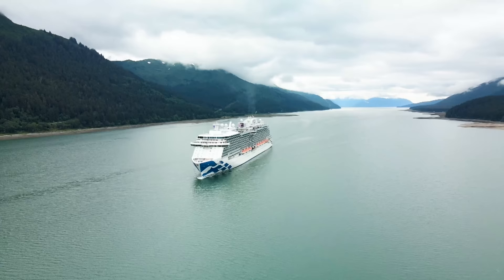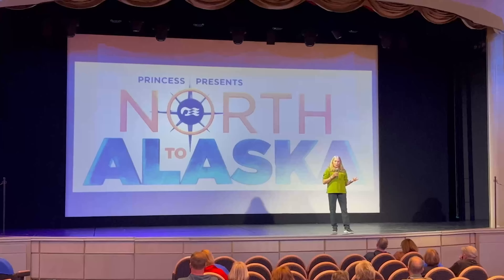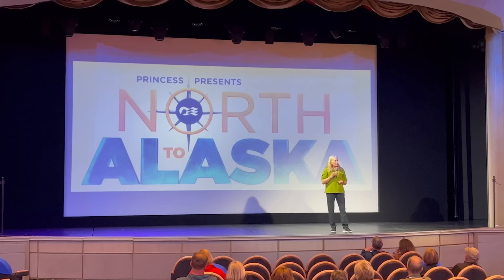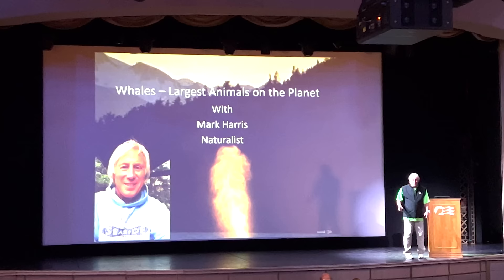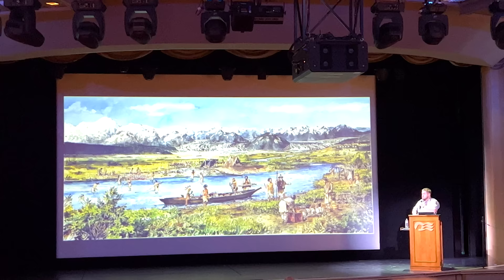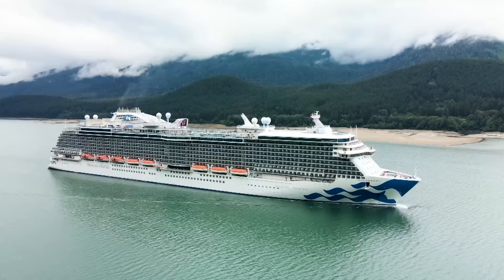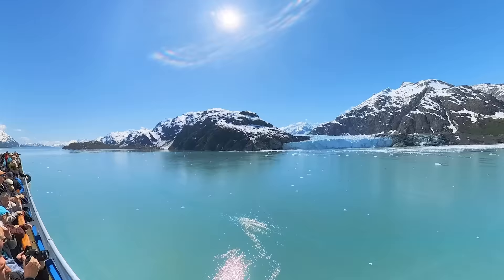Depending on the region of your cruise, check the daily schedule for enrichment sessions. Princess Cruises is consistently rated one of the best cruise lines in Alaska, and during these sailings Princess offers many Alaska-themed activities as part of its award-winning North to Alaska program. With enrichment opportunities covering Alaskan culture, food, history, landscape, and wildlife, we highly suggest attending these presentations, led by local naturalists and other experts. When sailing through Glacier Bay National Park on scenic cruising days, rangers board the ship to provide narration, making the experience even more memorable.